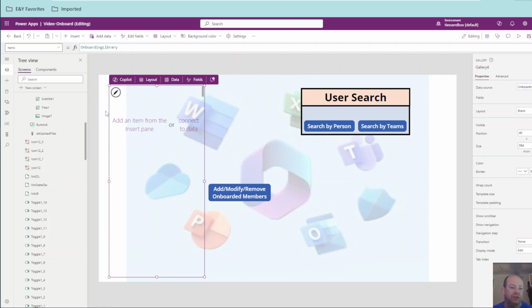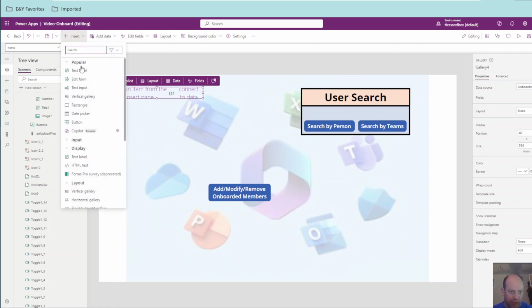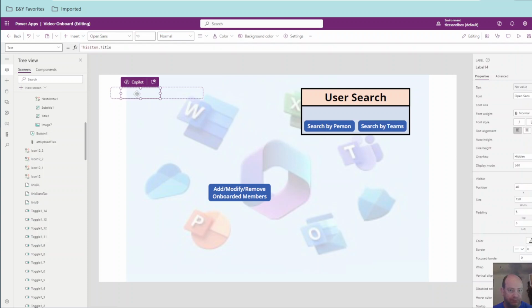So we're not going to filter it. And then in here, we're going to bring this up around here. So insert a label, and pretty much make it the whole width.